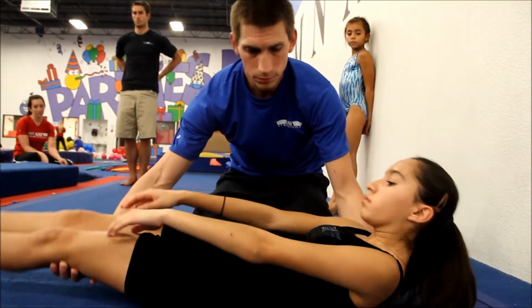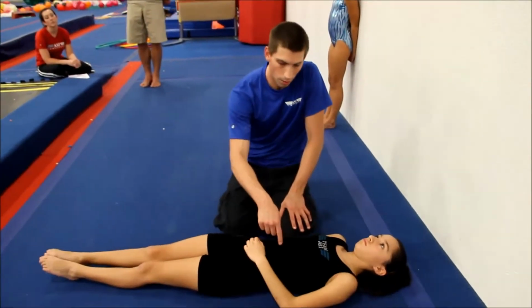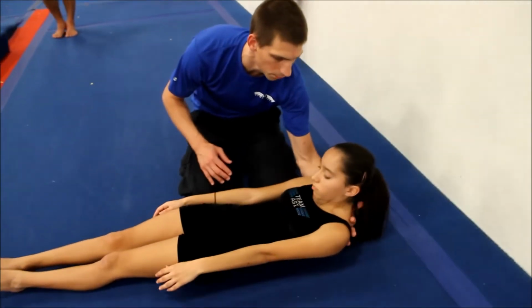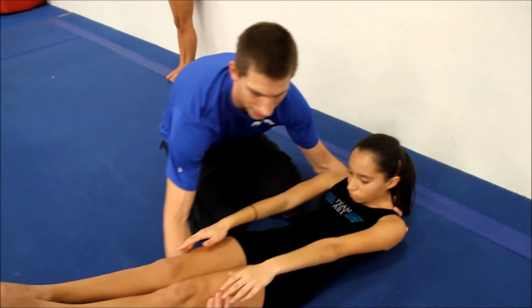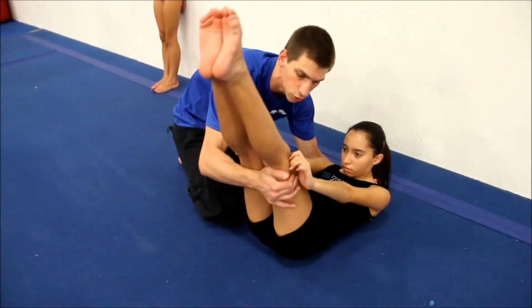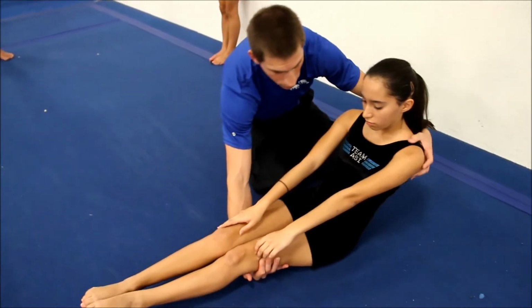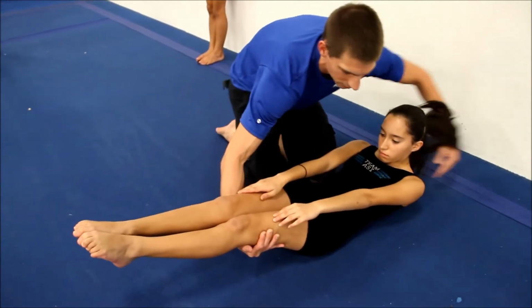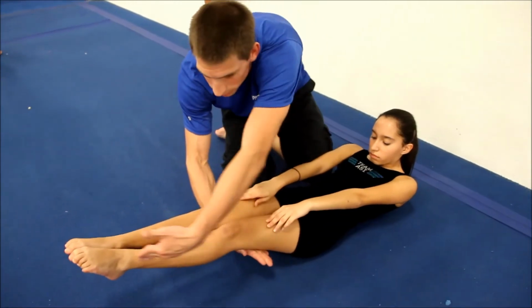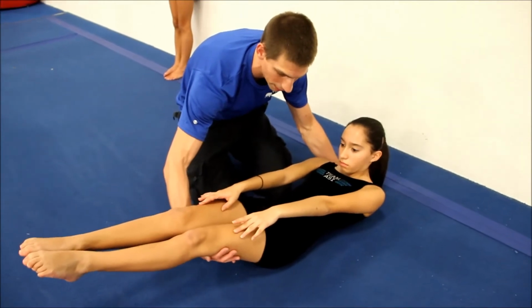Go ahead and relax. When you help kids find this shape on the floor, just because of how demanding it is on the muscles, you're going to want to put one hand right up under the shoulders, the other hand right up under the leg, and then help them lift into that crunch position. But you want to adjust. You don't want to lift the legs too high, and you definitely don't want to lift the shoulders up too much. You don't want to see them in a pike position. You want to see that their body is open, but that this part of their back is flat, and their shoulders are rounding straight through the hips, legs straight, toes pointed, just like this. And this is a pretty beautiful hollow shape right here.